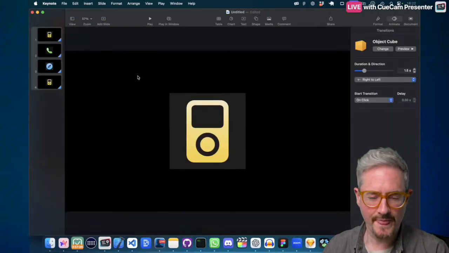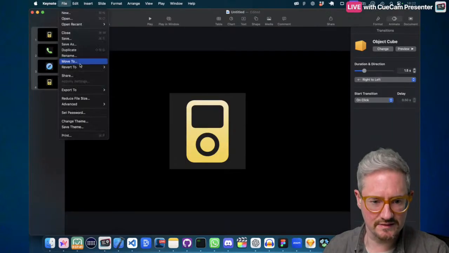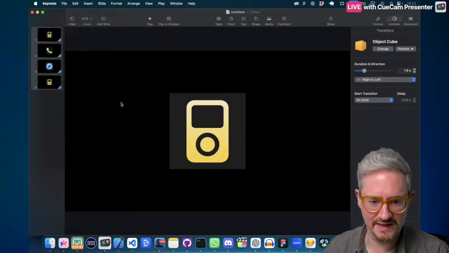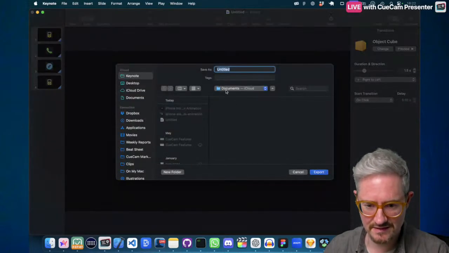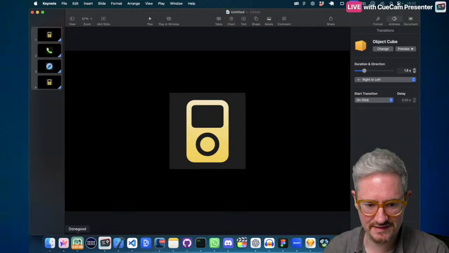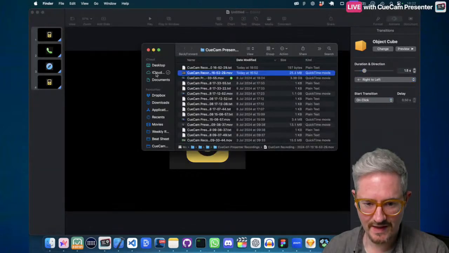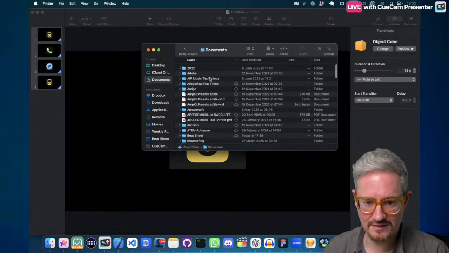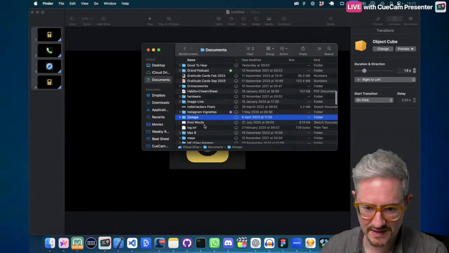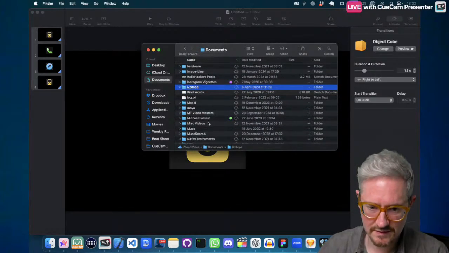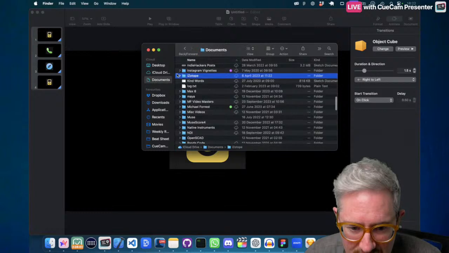There. Okay, so if I just do that again, rather than try and find out where I put it, movie, where did I save it to? Documents. Okay, so let's go into my documents folder and grab it. It was iPhone. Where did it save it?